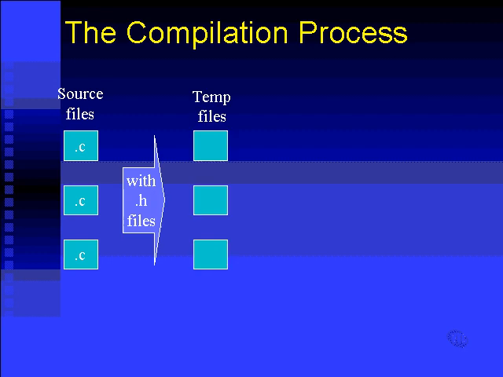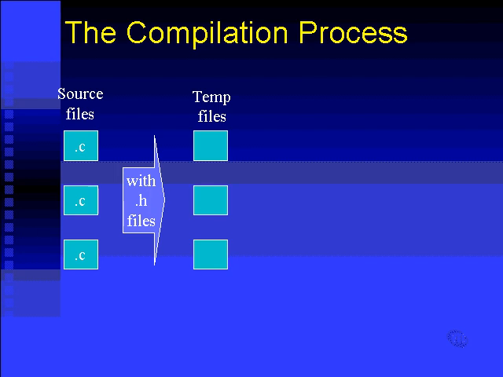Now, the very first thing that happens is the pre-compilation phase, where the pre-compiler gets a hold of your .c files and processes all those hash defines and hash includes and hash if-defs and all those things that begin with a hash. In other words, all the text substitution occurs. So essentially a copy of your .c file is made, a sort of temporary file which gets deleted after the compilation is over. And that temporary file contains the code that you wrote with all the comments removed and all the hash lines processed. In other words, all the text substitution.